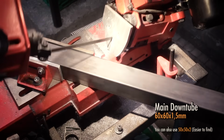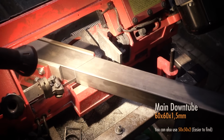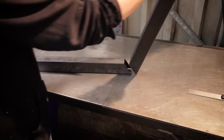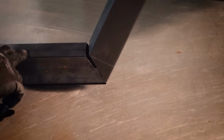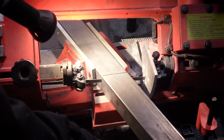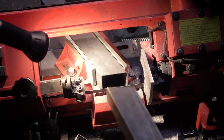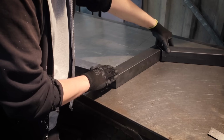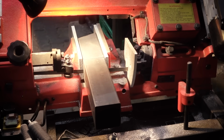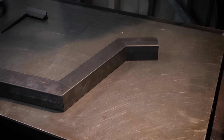And next I'm doing the first miter cut on this down tube. There's only two of these cuts, and on my first bike I got some pretty good results doing this with a hand-operated miter saw. And now I'm cutting the end piece to length. And it's already taking shape here.